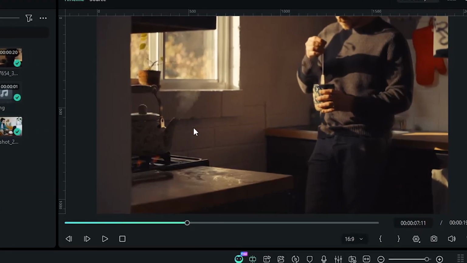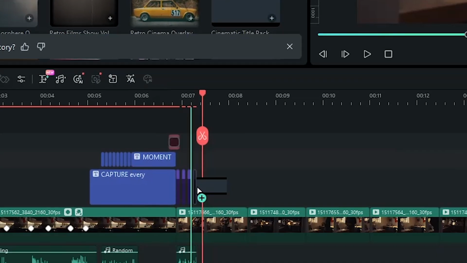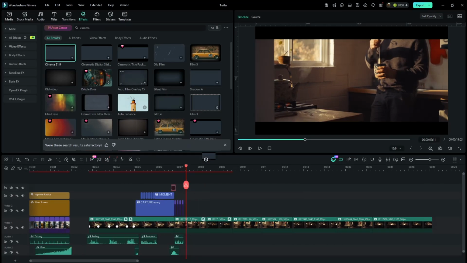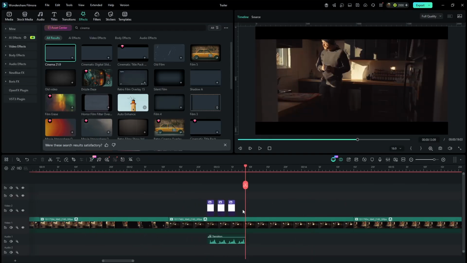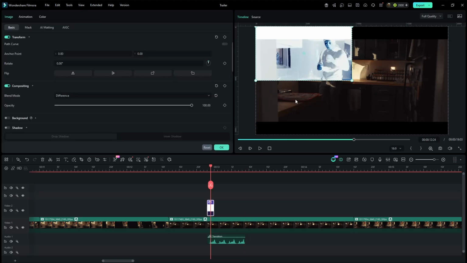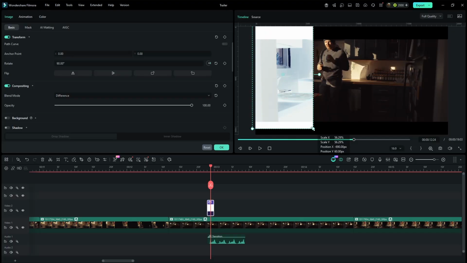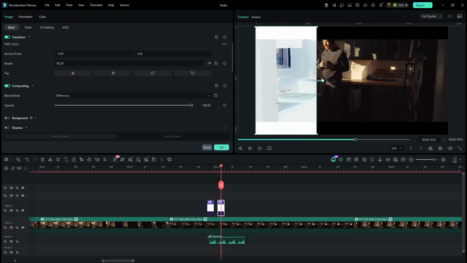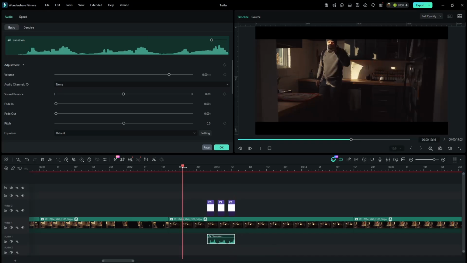One thing you'll notice is that the cinema effect isn't applied here. Just drag and drop the same effect onto the remaining clips. For a more creative touch, duplicate these two layers, move them further ahead, delete the extra copies, rotate the remaining one vertically, increase its size slightly, then create two more copies and position them differently. Trim the sound effects accordingly.